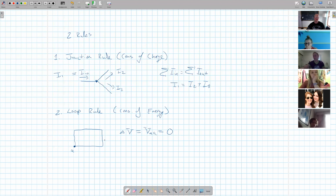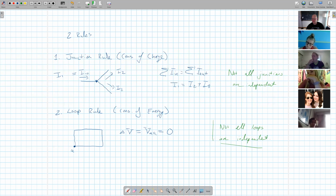Now, about the loop rule and junction rule: it turns out that not all junctions are independent, and not all loops are independent as well. We'll bring up an example and I'll describe more what that means. What I mean is that they give us redundant information. The easiest way to describe what's going on is to look at an example.